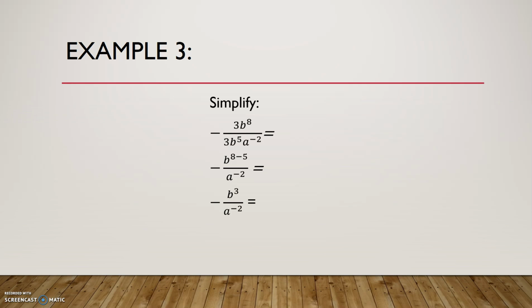But a to the negative 2 is still not an acceptable answer. We cannot have a negative in our final answer for exponents. So what I'm going to do is take it from the denominator, and move it up to the numerator. Now, as you can see, I don't have anything left in the denominator, which is why I don't have a fraction anymore. That negative in the very front just carried along in each one of our steps, and so it ended with a negative b to the third, staying in the numerator, and then the a is moving up to become a to the second power. So these are just a couple of examples.